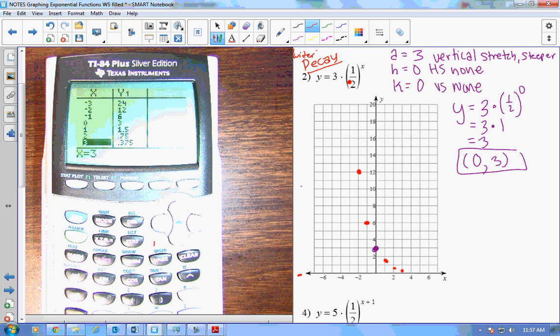Would you draw in your asymptote, since there were no vertical shifts, our horizontal or end behavior asymptote is right along the x-axis. So when you draw the curve, your curve gets closer and closer. Oops, I missed that. My shadow was in the way. I couldn't see. Let's do it this way. Get closer and closer, microscopically closer to that asymptote without touching it or crossing it. Is it a decay as we predicted? Yeah.